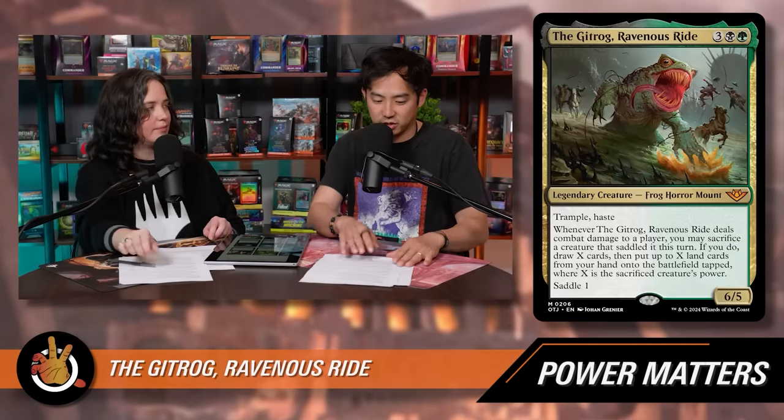Yep. Okay, so power matters strategies. Again, just look up anything on the Yargle and Multani list, and you'll find a lot of sweet stuff on there that will work very well in this deck. And it will often also just be your win cons, too. Yeah. So it's kind of cool that this deck has kind of been built in a bunch of different ways. Yeah, this is the most powerful way yet.